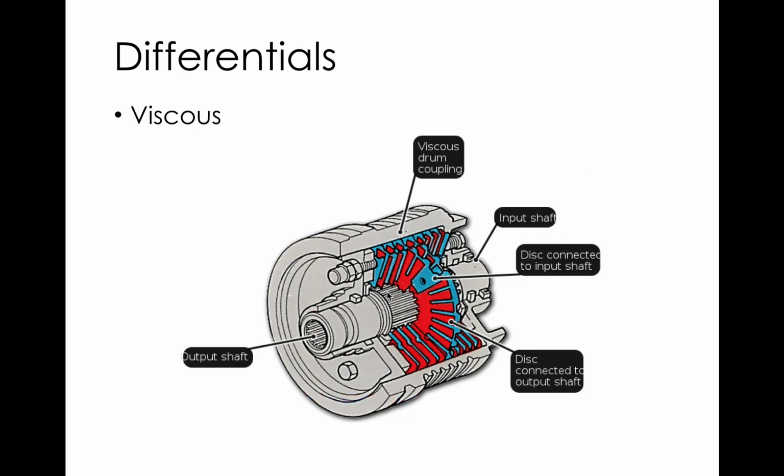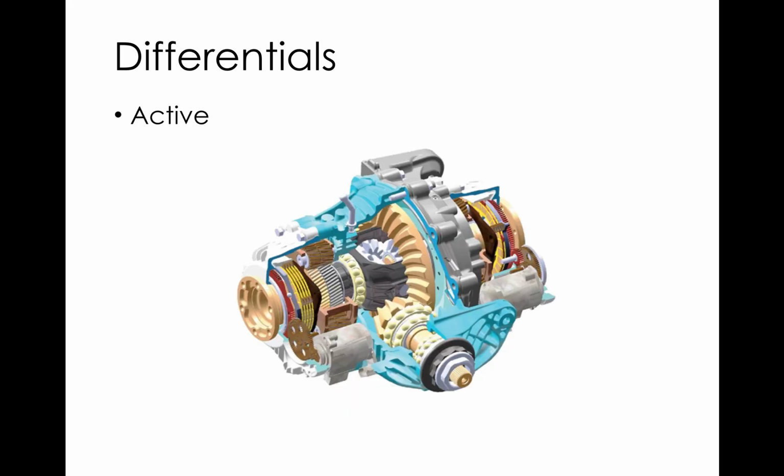So you see some of these, but they're going to get hot. When you have a relative velocity and a force, you've got heat generation, because force times velocity is power. That power is going into heat, and you've got to make sure these things don't get too hot. So for driving around town, all-wheel drive is fine. For a race car or a really high-performance street car, you've got to worry about trying to keep this thing cool. And then they make all sorts of crazy active ones.